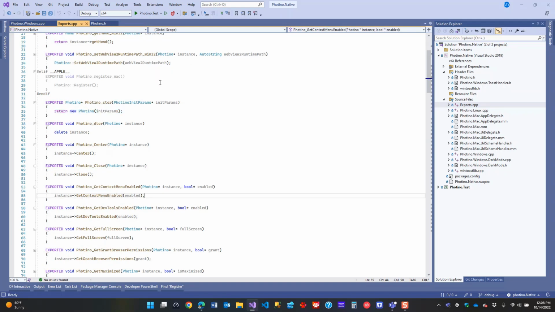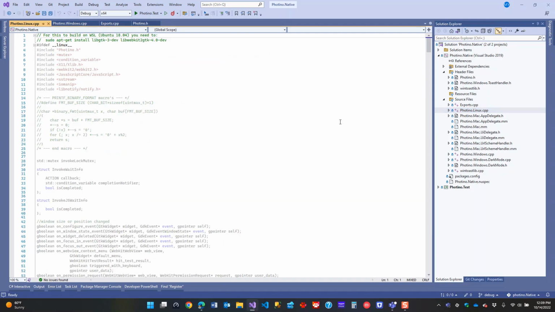Now let's say we've done that. We've added the ability to do native menus in Windows, and then we've added it to our export CPP and our Photino.h. Next step is that we have to go into our Linux CPP, for example, and implement that call here. Even if it's just an empty call, it has to be there. Then we do the same thing for Macintosh. And then we figure out how do we implement this on Linux with GTK. So we'll figure out the GTK version of doing native menus. Then we'll do the same thing on Macintosh. So we'll open up the Macintosh code and we'll start implementing it using Cocoa and figure out, well, how do native menus work there.